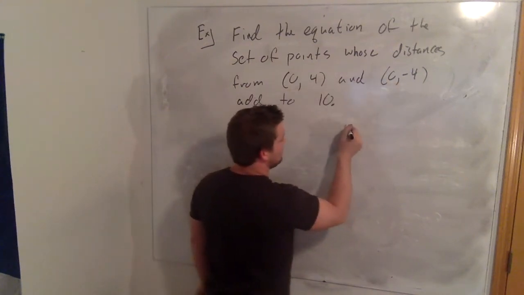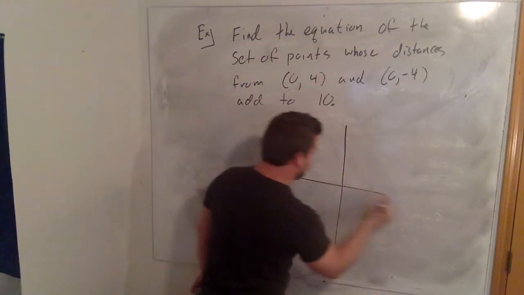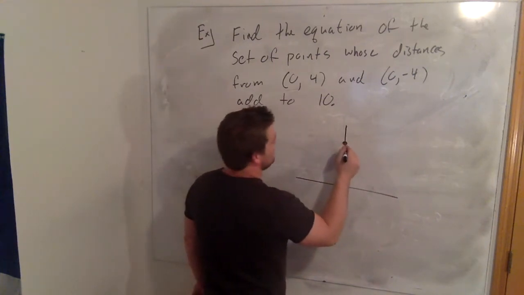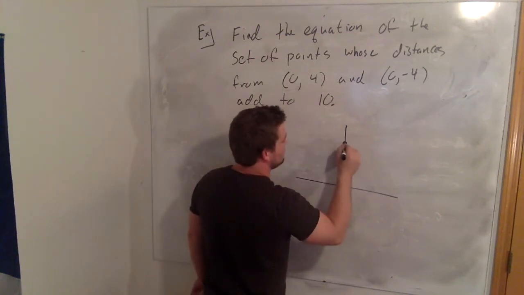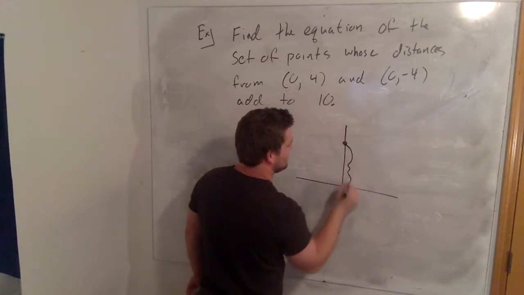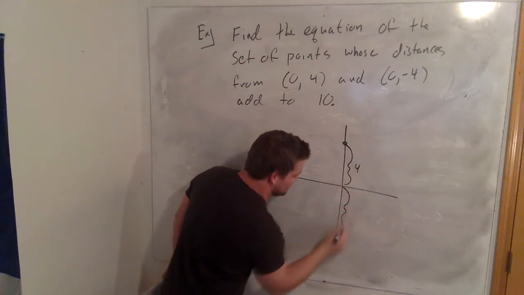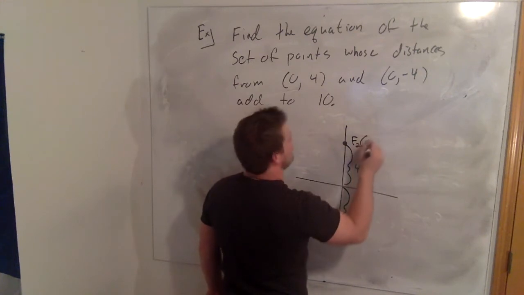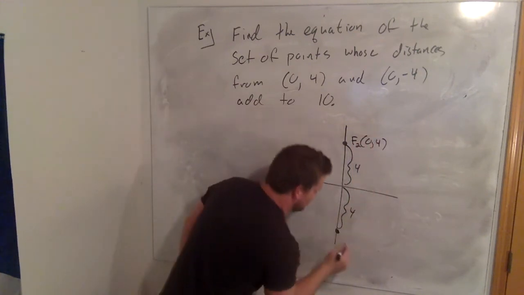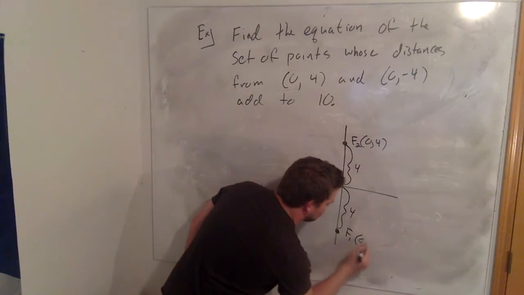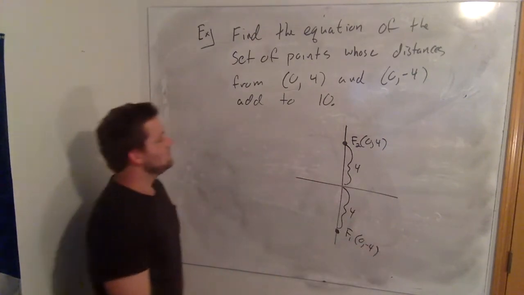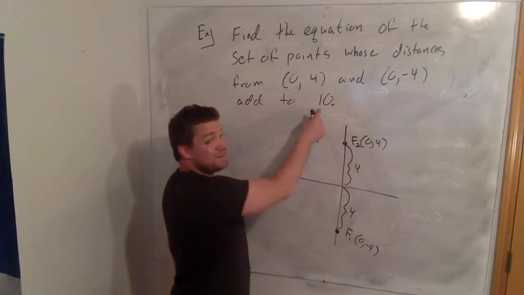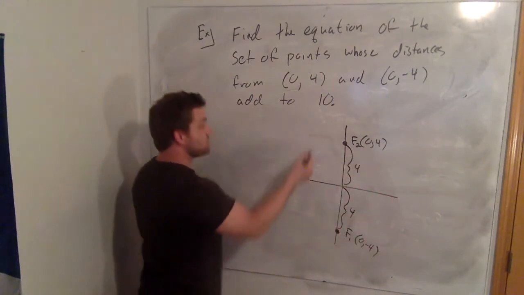So if we're drawing the ellipse, here's one focus, here's the other. This one here is 0, 4. So this distance here is 4. This distance here will also be 4. These are our 2 foci. I'll call this F2, 0 and 4, and we'll call this one F1, 0 and -4. We're finding the set of points that, if we were to connect our string, we'd have a string length of 10, and we'd be able to draw our ellipse.